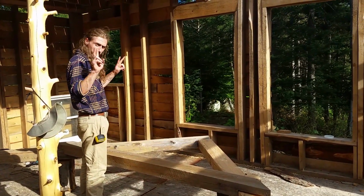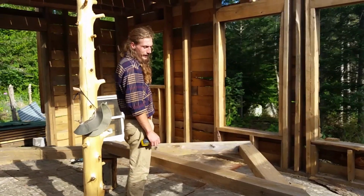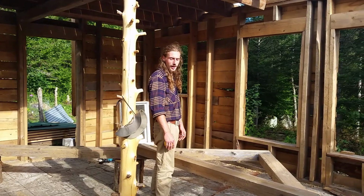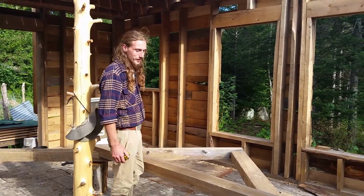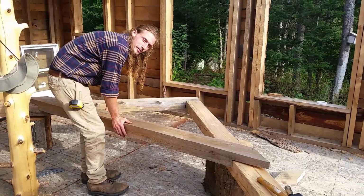Sort of. We're going to call them collar ties, even though they aren't. What we're doing now is, initially we thought we were going to mortise and tenon them, and then we changed our mind. We said we're going to dovetail them. Now we're just straight half-lapping them, because I'm not a timber framer, so I'm just starting to do all these cuts. We figured the less room for error there is, the better.